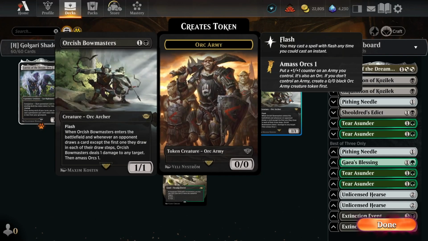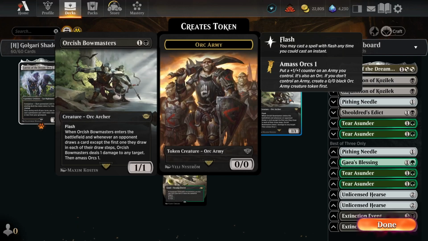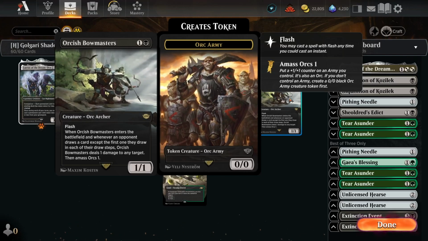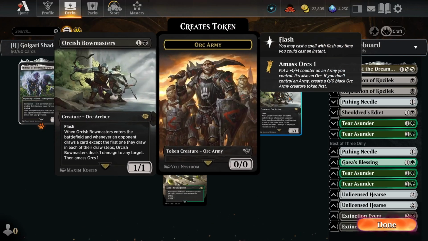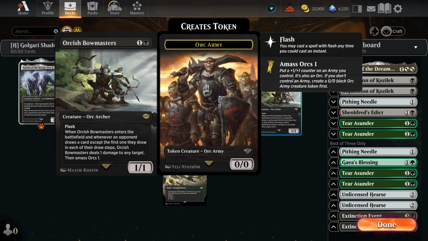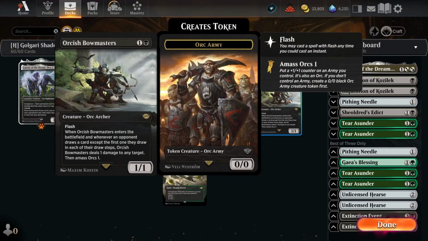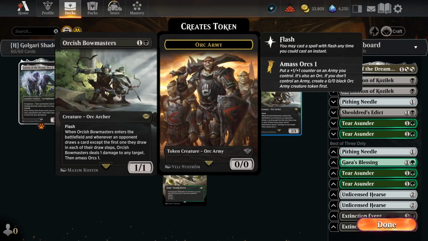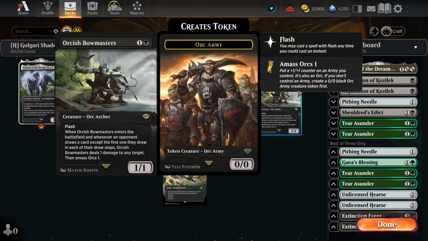So funny thing is, because the Orcish Bowmaster creates the Orc army, usually if the opponent does have a removal spell, they want to kill the Orcish Bowmaster. So you put the Call of the Ring on the token. So now they have to choose, oh, do I want to give them a card because of the Call of the Ring? Or do I want to kill the Orcish Bowmaster, which is going to hinder my game plan? So I think this 2 combo here is extremely powerful.